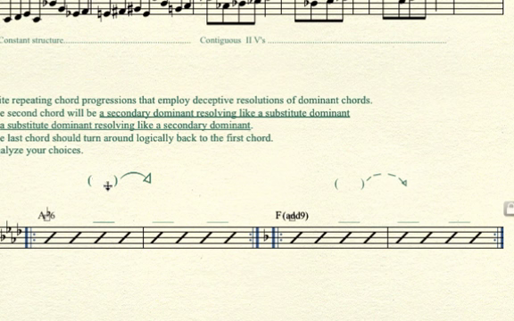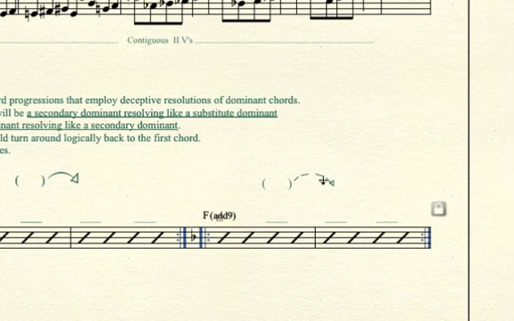But what you're going to be looking for when you see this down a fifth arrow is you're going to be looking for a sub-5, because that's what's going to be deceptive for the sub-5. Conversely, over here, you have a chord that's going down a half step, but it's deceptive. So this is going to be a secondary dominant, because secondary dominants, you expect to go down a fifth, and when they go down a half step, they're deceptive.